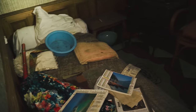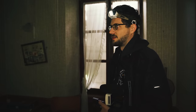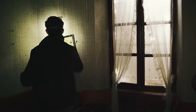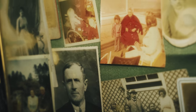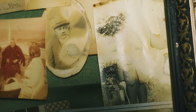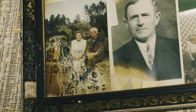We went through this window and this actually looks like a guest room, but I think it's a pretty small room, so it seems like there was a servant living here because it's actually right next to the kitchen. And look at this, this is pretty nice. You can get a feeling of this kind of place. It's pretty vintage, and you can really see that we just found a pretty nice time capsule. Look how distorted these analog photos are.